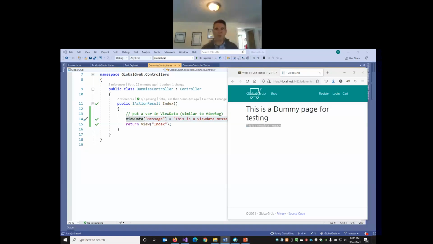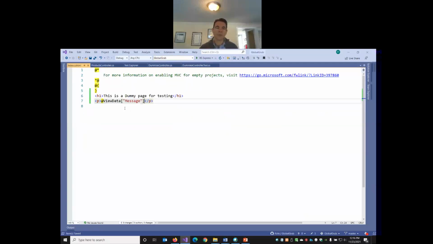So we can write one more test to verify that our view data message variable has the correct data in it, as the string we're expecting. Again, we output it inside of paragraph tags, prefixed with the @ symbol.